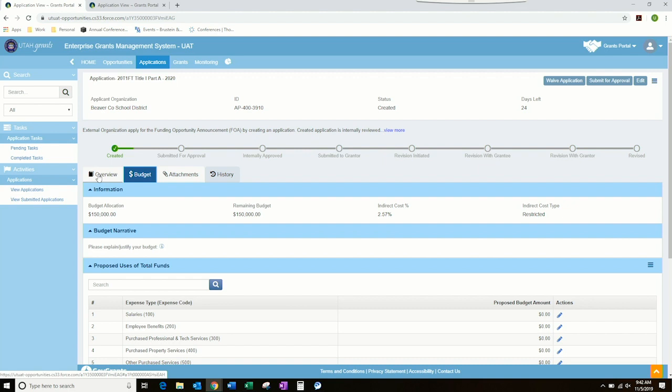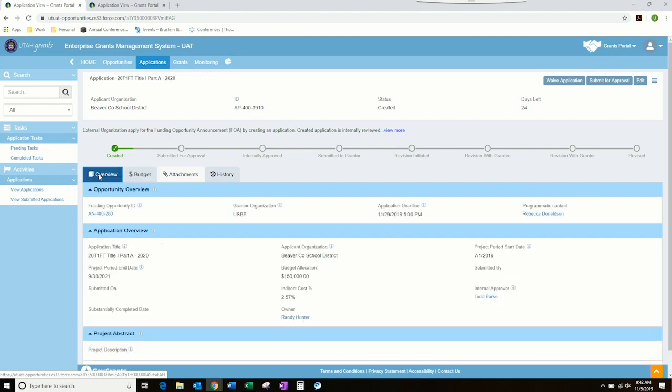But after the owner completes all aspects of this application, they would submit it for approval, and then the internal approver, in this case Todd Burke, would get an email saying this is now ready for you to approve, and it would direct him as to where to go.